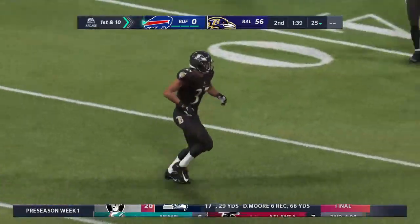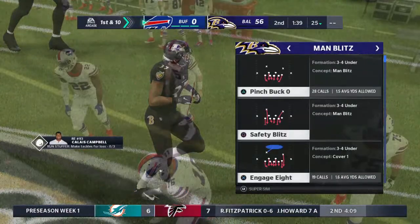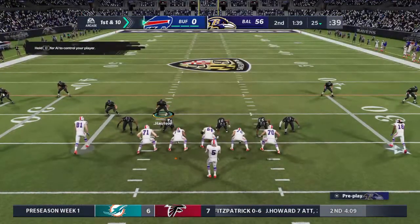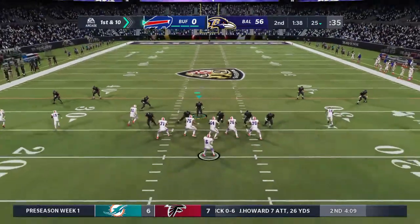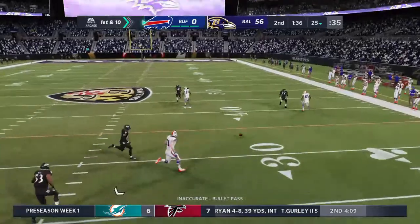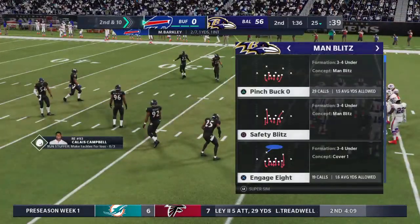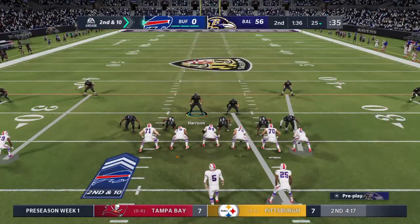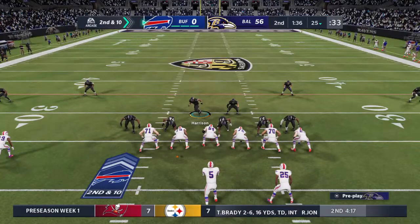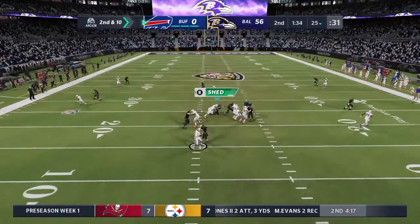The Bills take over 1st and 10 at their own 25-yard line. Robert Foster and the rest of the offense about set to go here. They've got to be thinking, how can we get him a little bit more involved here? 2nd quarter, you're down, and really, he's been out of the mix. I would agree with that, and oftentimes you hear, well, we're just taking what the defense is giving us, but sometimes that's just not good enough. Sometimes you have to take what you want, and that means getting him the football. Yeah, so far just a single catch in this game.